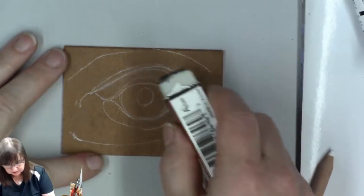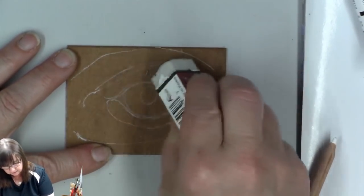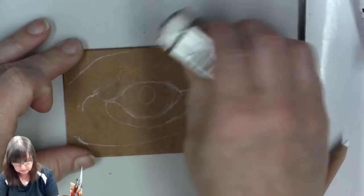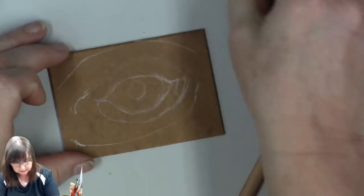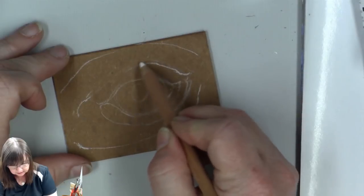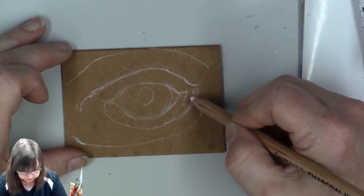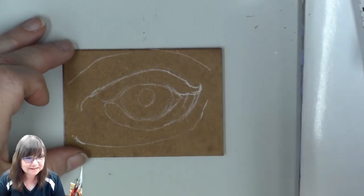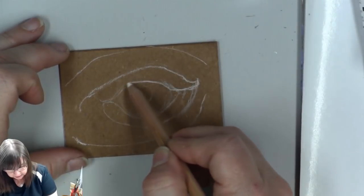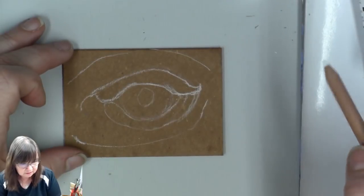Nice thing about chalk is that you can use an eraser to rub it out if you don't like how something is going in. And I just realized that I did not coat this with gesso, but that's okay because by not coating it with gesso, you can see the pencil. And gouache is opaque. It is not transparent, so that's nice.